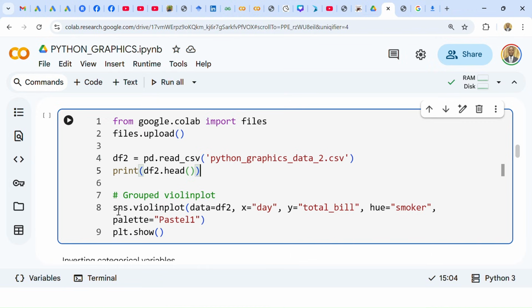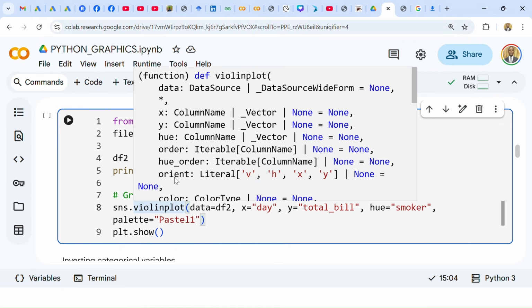You see exactly what I was saying. When you use the seaborn variant plot method or function for seaborn, you can indicate the data source here. So this is the parameter. I've got the data source, and then you're going to have the x column name and y column name. Then the hue is for separation. That's the one which you use for categorizing the groups. The column name or the vector will be used for that.